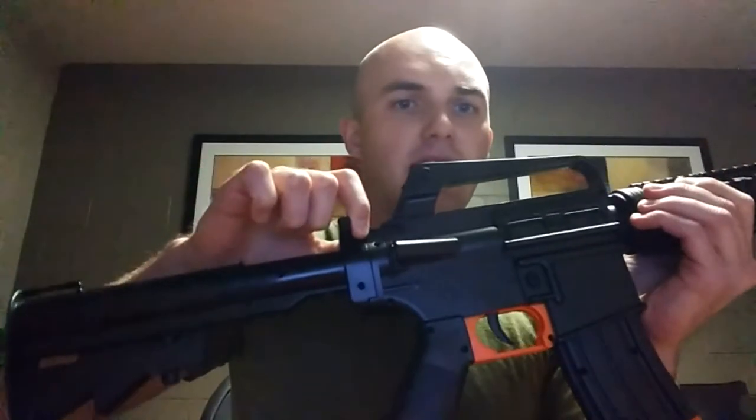Now, the way to go from condition 3 to condition 1, or to make ready, is to rack the charging handle back. And if you remember from my first video, what that does is as you pull the charging handle back, that pulls the entire bolt carrier group back, and then on the return, as it slides forward, the bolt grabs a round off the top of the magazine and feeds it into the chamber. So once you've closed your ejection port cover, which is opened by racking the charging handle back, once you close that, you now have a condition 1 weapon. Regardless of whether there is a magazine inserted or not, anytime you rack that charging handle back, the ejection port cover is going to come open, so you want to make sure to close that up.